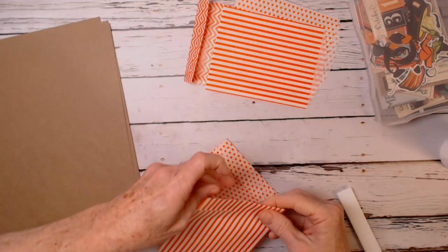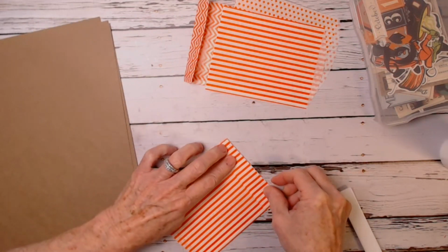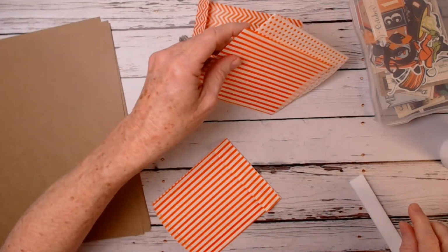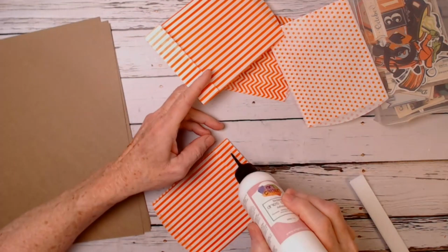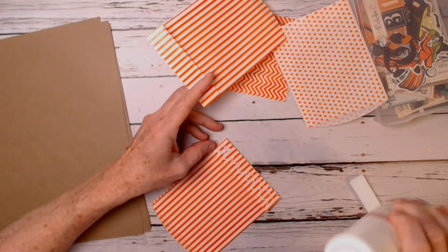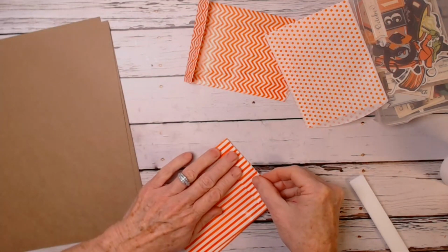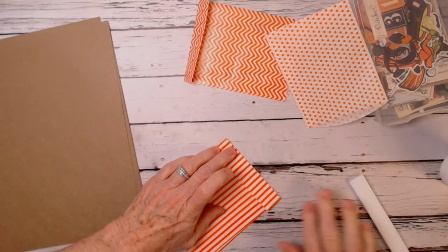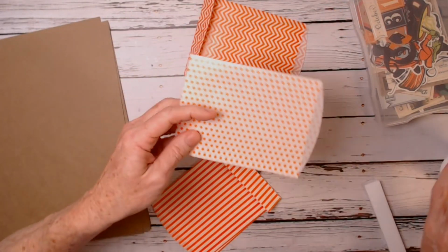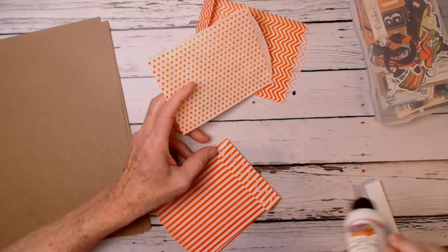The next page. So this is just a flat little album, but you could probably stick some little treats inside the little pockets. I don't know. Sometimes I just like to play with things and see what happens. Okay, this goes here, lining them up. And remember, bags can be imperfect, so don't worry about that too terribly much.